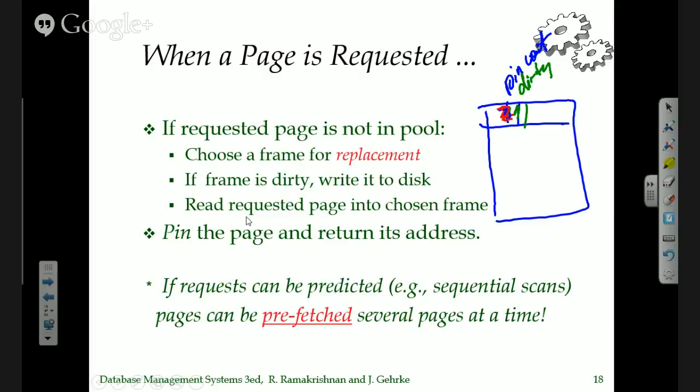One option is to write everything as soon as you can. Actually, typically a database management system has a background thread that goes around looking at whether a page has been in the buffers for a while, modified, and then it will write it to disk.